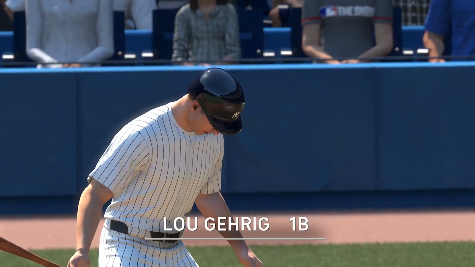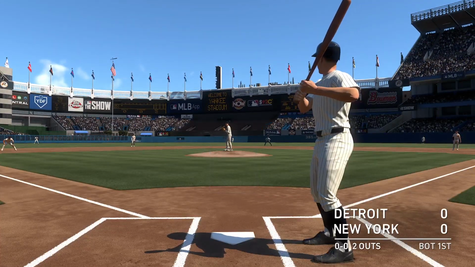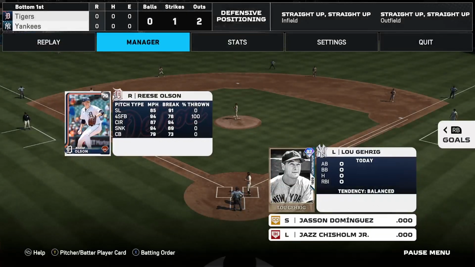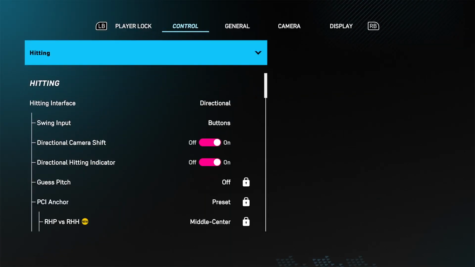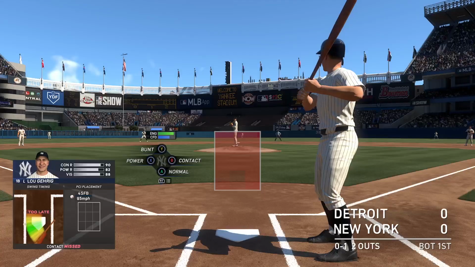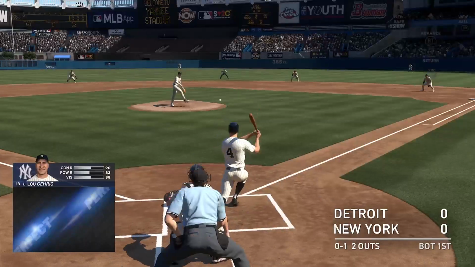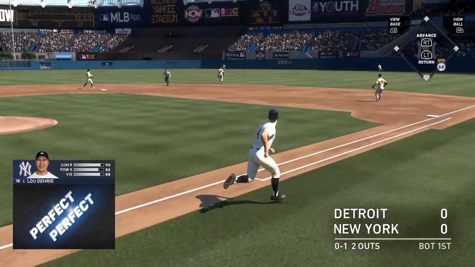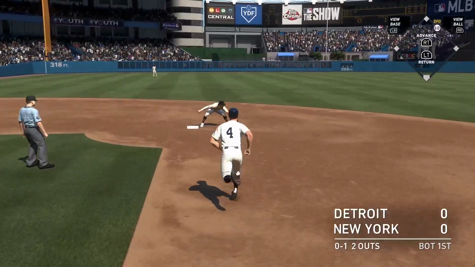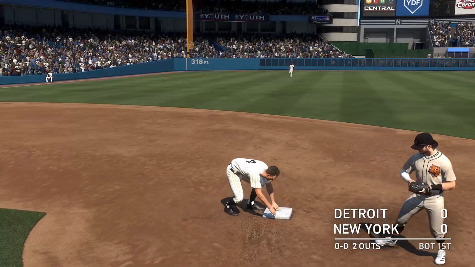So 2 down, and here is Lou Gehrig. Yeehaw! It's 0-1. Worm burner into the outfield for a knock. Makes the turn and heads for second. Safe at second. He uses the swim move to get around the tag.